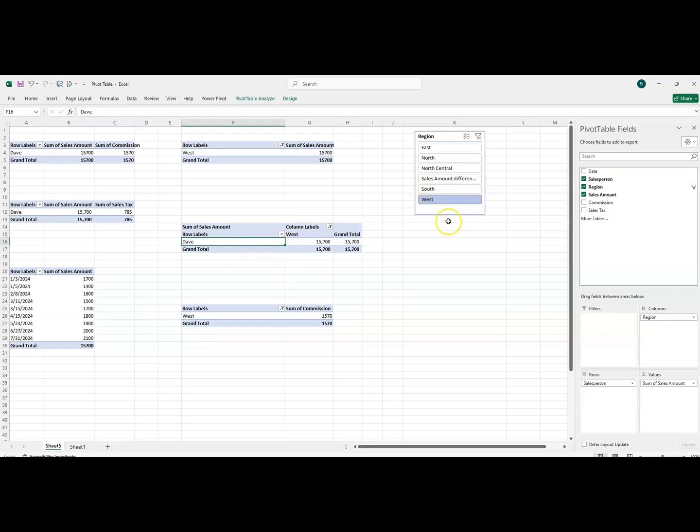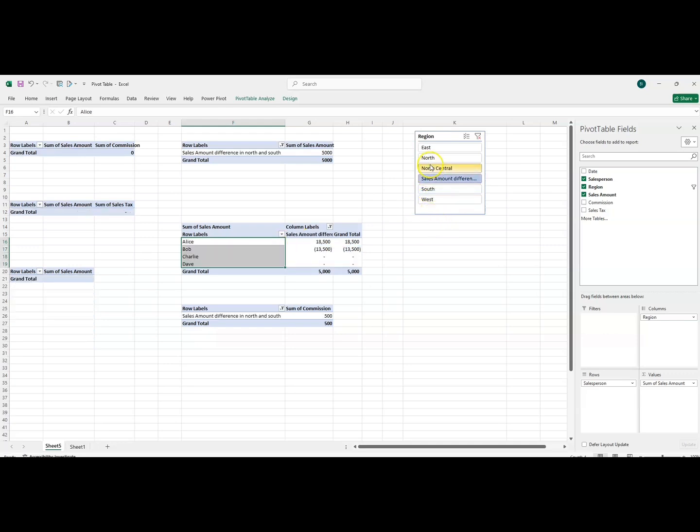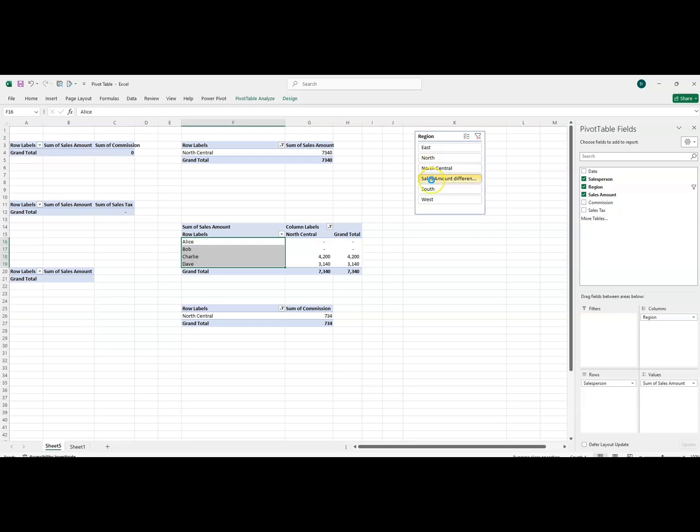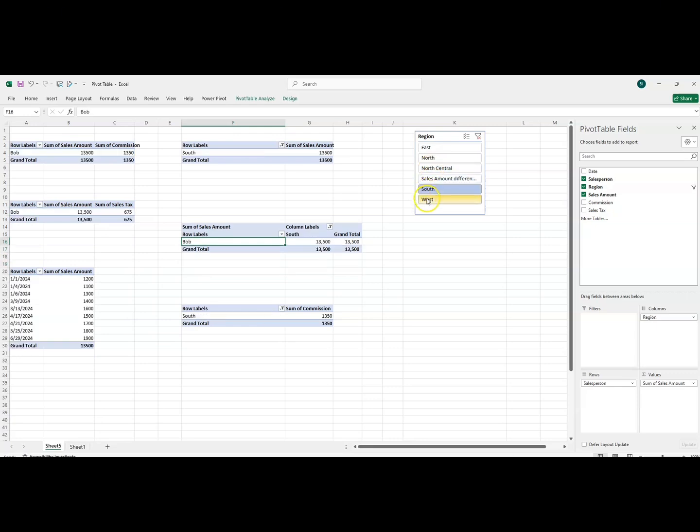With the slicer now, I have my pivot tables fit to their width. Okay, so what else do you want to look at?